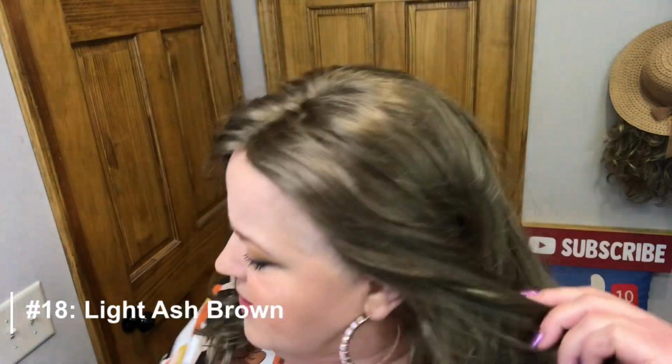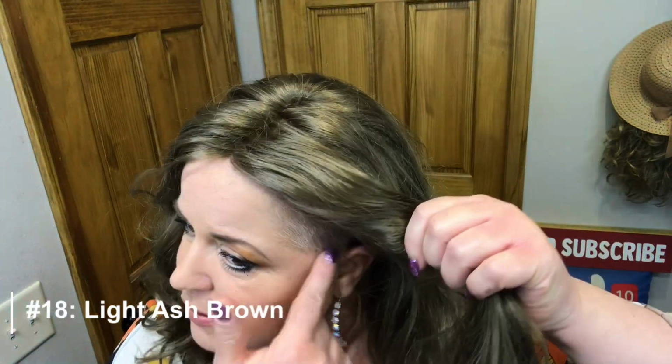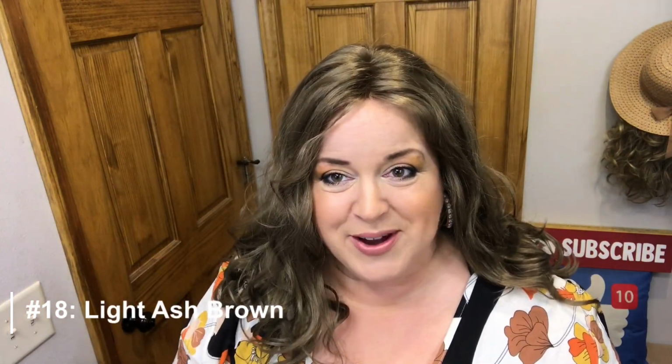You can see a little bit of my gray. I didn't color anything. It's just my white underneath. I just used the little root touch-up powder, and I do that on the sides now that I keep my head kind of closely shaven. Beautiful. So let's try the medium brown.